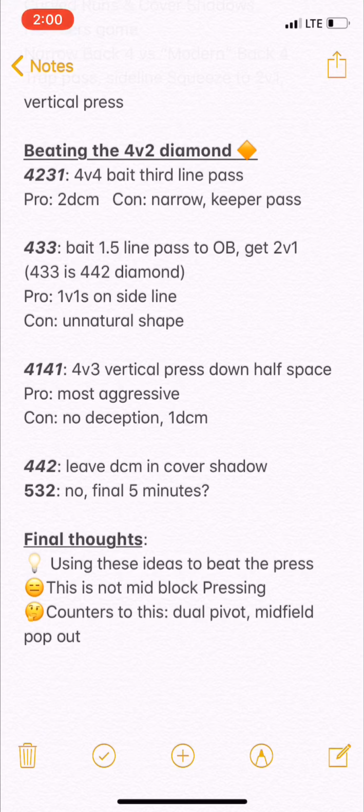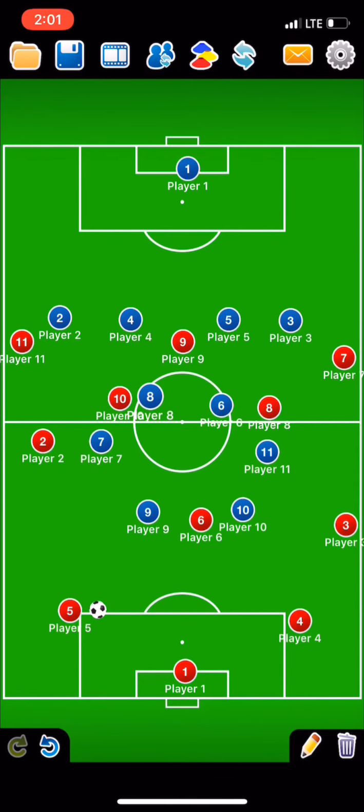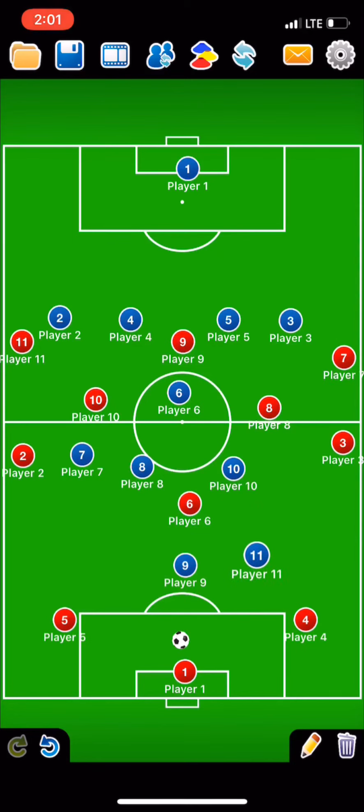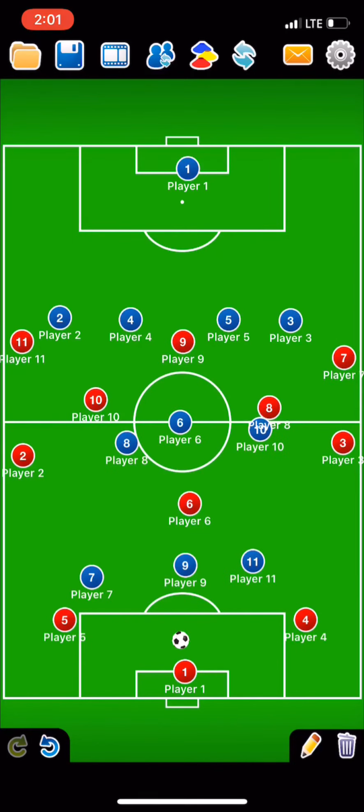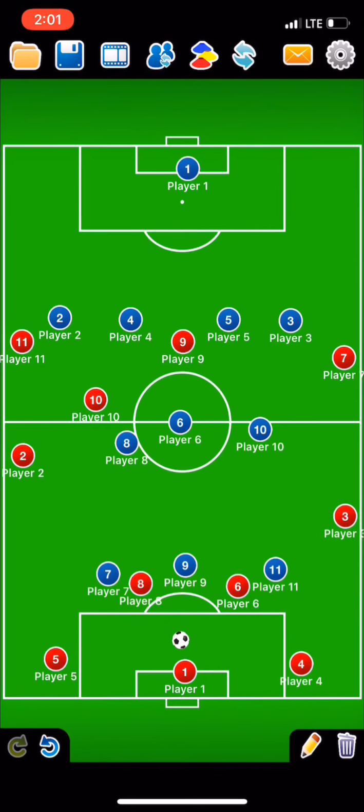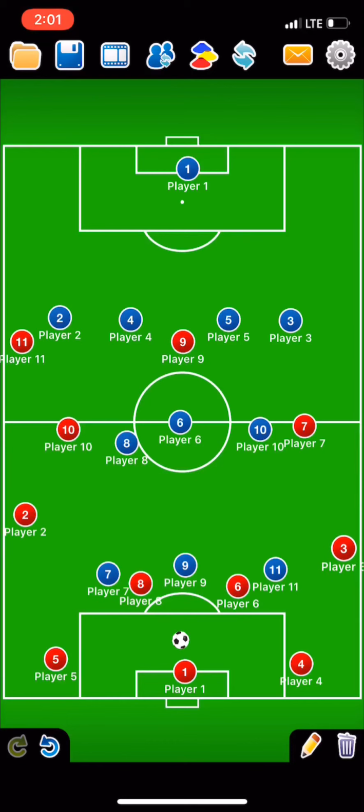And also, there are alternate setups, alternate shapes to try to possess from a deep block that are kind of counters to all these ideas. Like, real quick, going back to our starting shape here, and say that you're pressing in like a 4-3-3. One counter is, okay, rather than one pivot, one DCM that we see right here, boom, we can pull another midfielder down here, right? We can bring these guys much lower, kind of drag down our outside backs, have a cam in here, maybe have a winger invert. Now we have kind of a diamond on both sides.